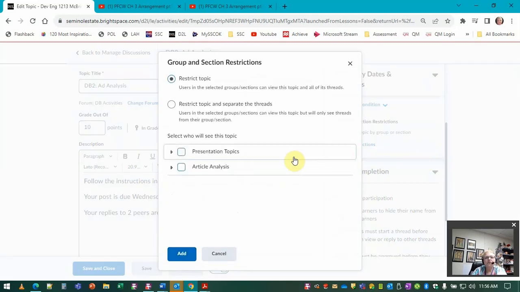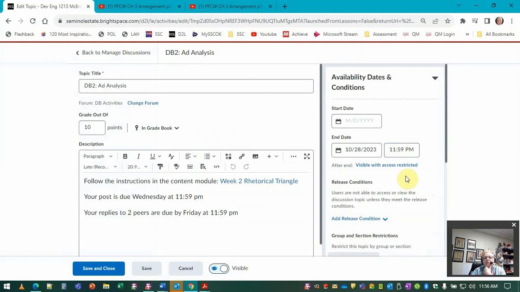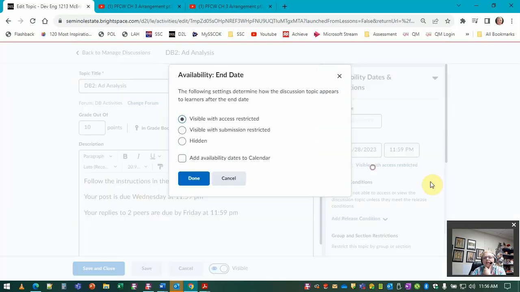I can manage restrictions here, like who will see it. And here it says after end, I can change what they will be able to see once the deadline ends. So if I don't want them to be able to submit anymore, but I want them to be able to see it, then I do this one. Or with this one, they can view it, but they can't submit it. Or if I don't want them to be able to see it at all, I can hide it.